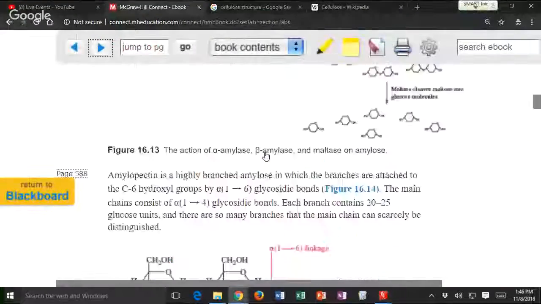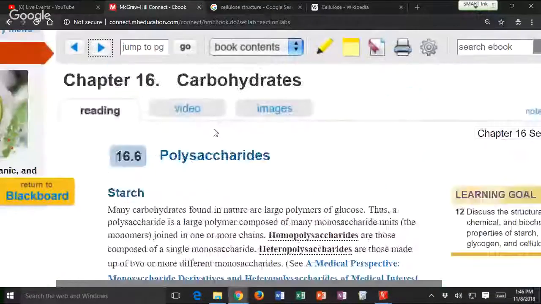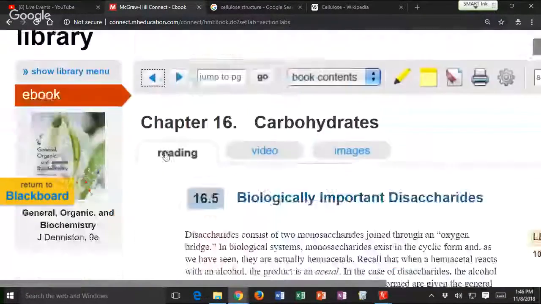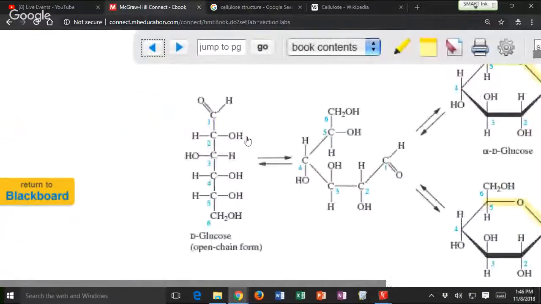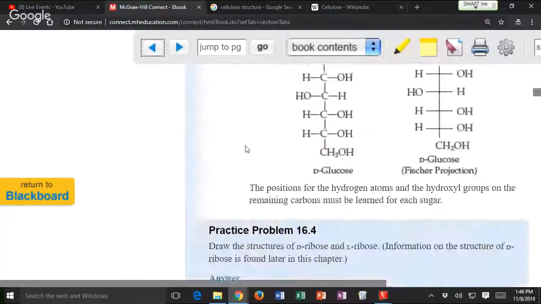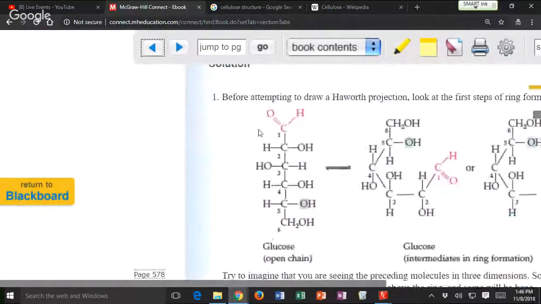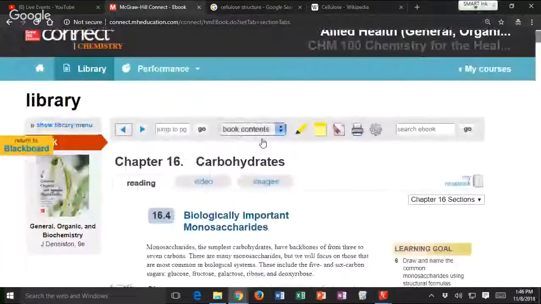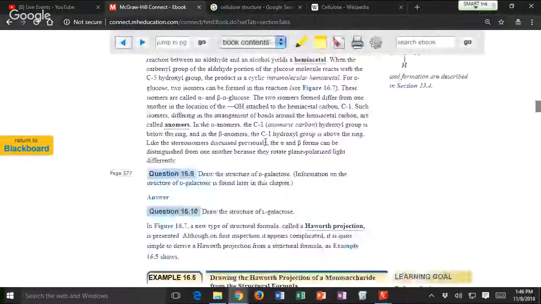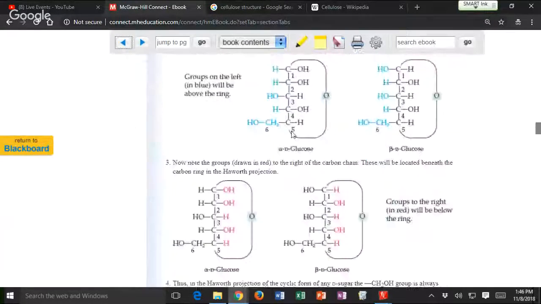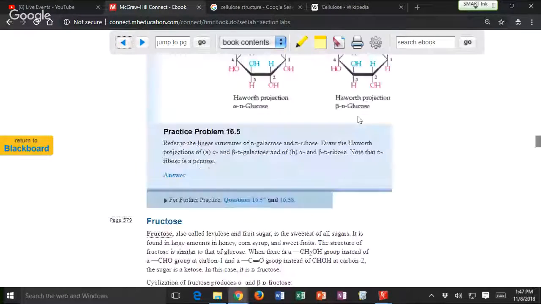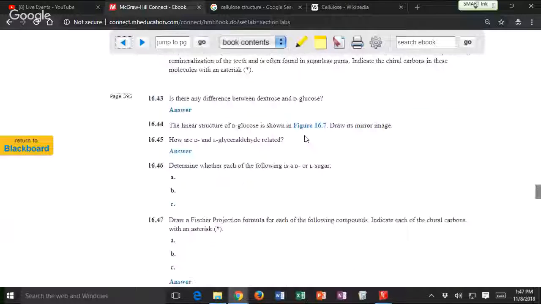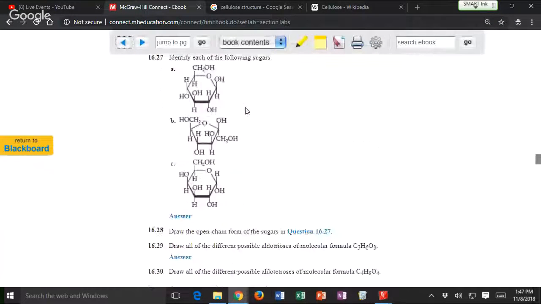Yeah, so memorize this one, and no, I would say you want to be able to actually do it. How do we know for carbon number 1? You don't for carbon number 1. So carbon number 1 can go anywhere you want. Right. So for instance, in the book, in section 16.4, there are practice problems where they go through this example, they show you how to do it, and then they say, okay, try it with galactose, try it with ribose, and see what you get. And that's the first one. The Haworth projections, yeah. And then there's some practice there also.